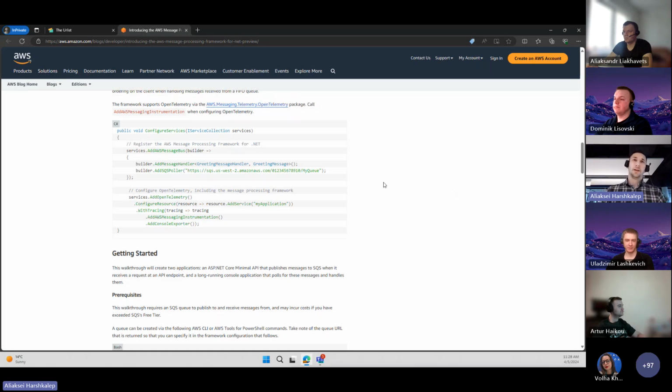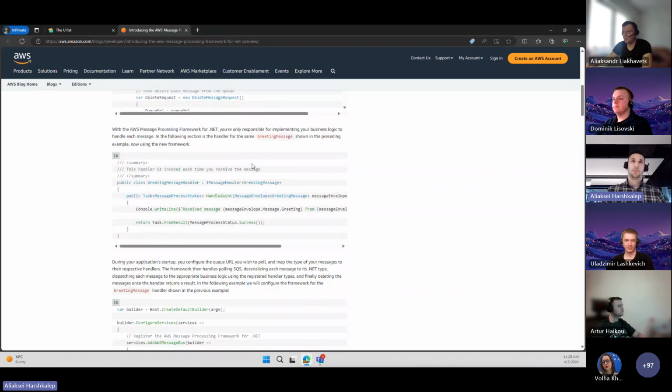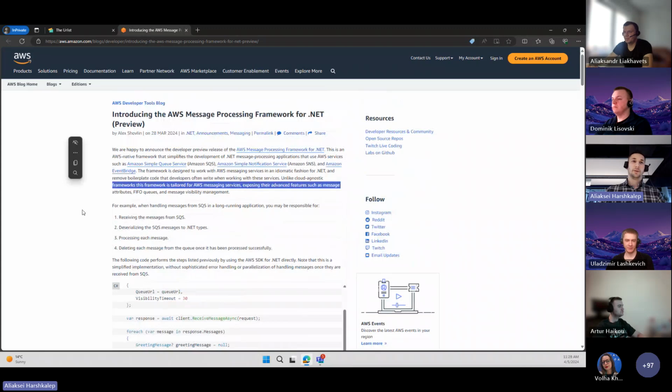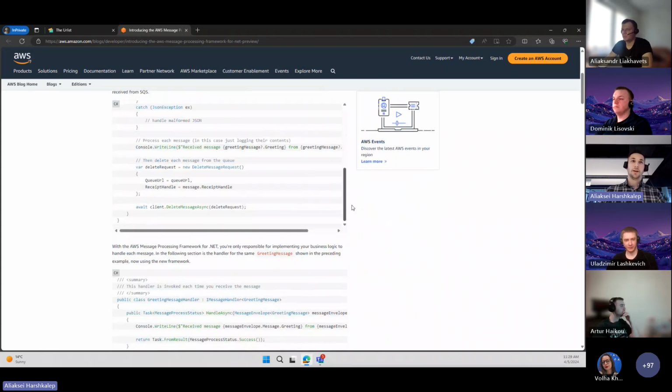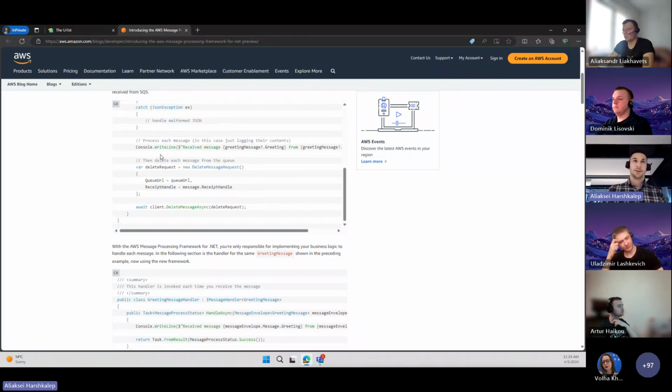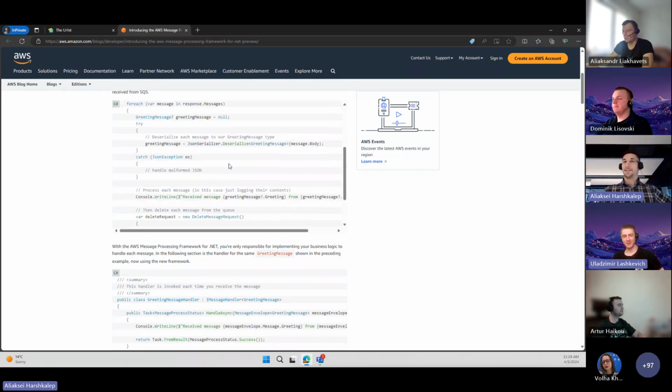Well, we can do these loops, but that's quite error-prone code. Even this example is quite long, right? But there is no exception handling and so on. So that's quite complicated, right? That's not something you should take care of if you just want to consume a very simple service. It's even called Simple Queue Service. It's not simple.